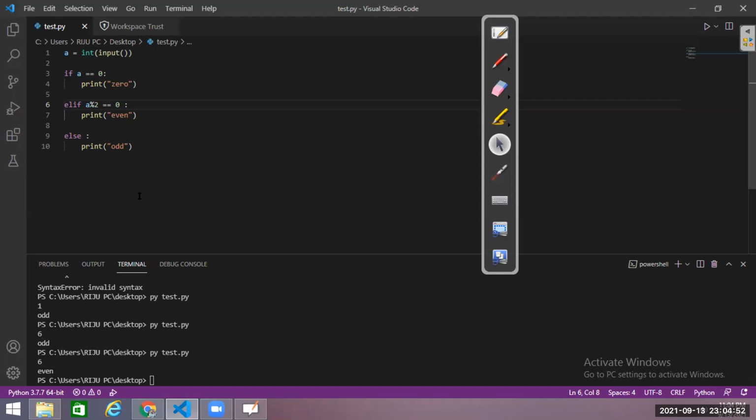Yes, sir. But sir, if we divide 6 by 2, then the remainder will be 0 and the quotient is also 0? Quotient will not be 0. 2 is the divisor and 6 is the dividend. 2 times 3 is 6. The remainder is 0, but the quotient is 3, I think. Is it? Wait, this is for the quotient. The quotient is 3, that's why it was odd. Yeah. Okay, sir, got it.